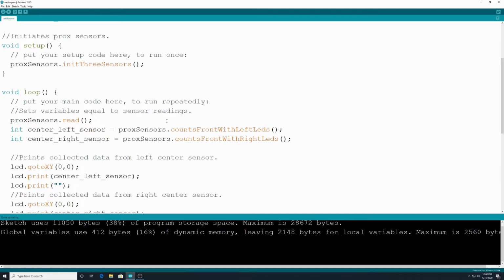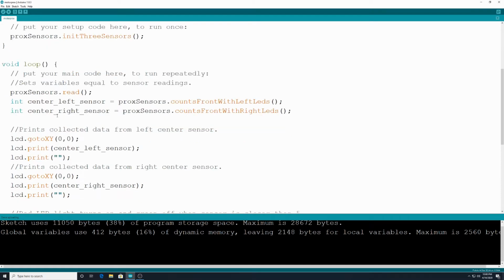So this is from the library, and we're just basically taking a value from the prox sensors and what it's reading. Then we're going to have int centerRightSensor is equal to proxSensors.countsFrontWithRightLeds. Alright, so that's our first part of our loop.